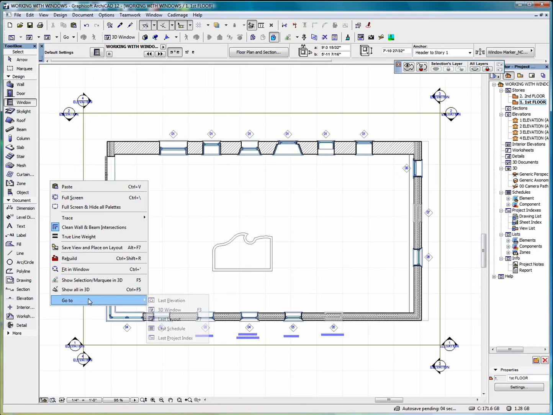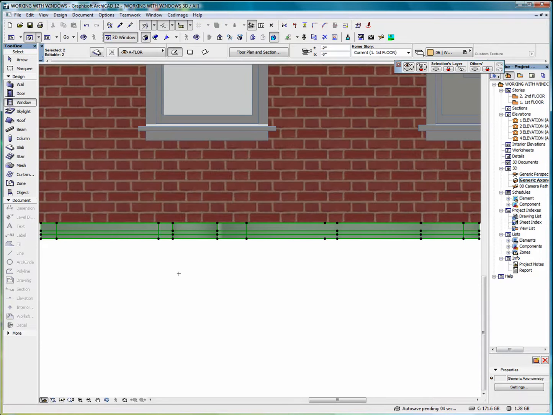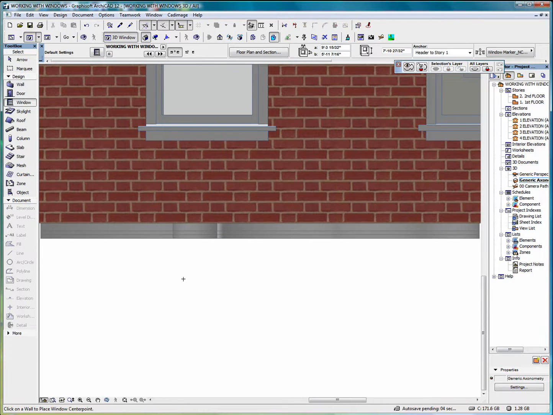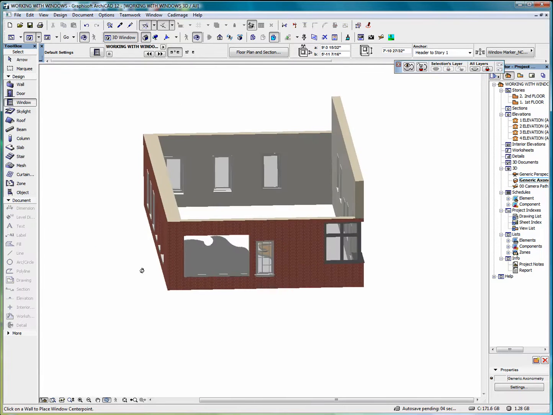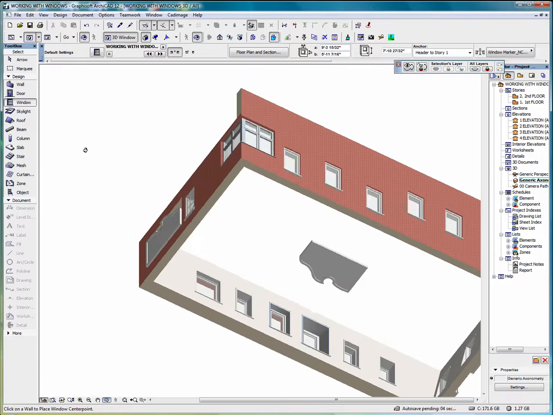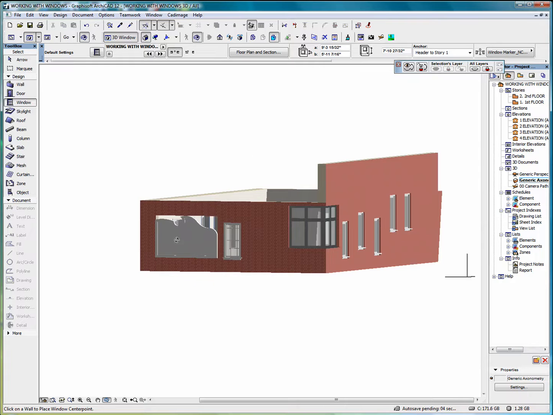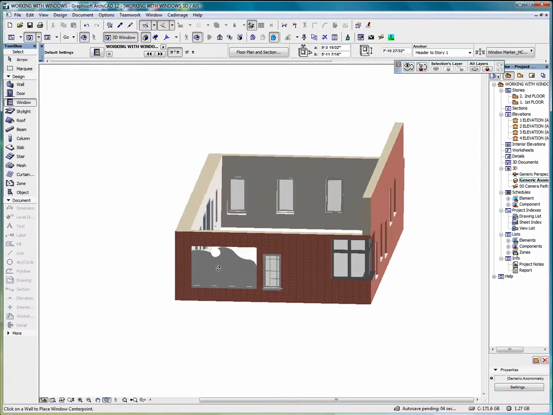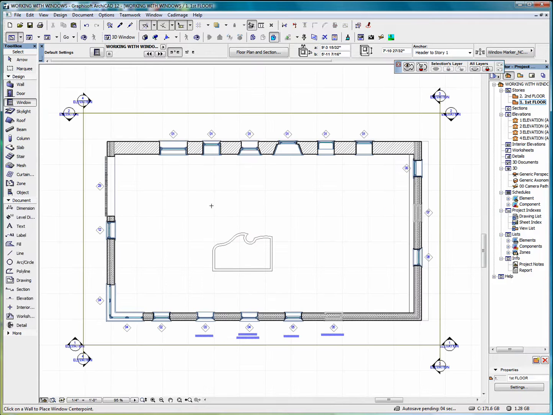And we'll take a look at this in 3D. One thing we forgot to do is change the materials here. Let's go back to the floor plan.